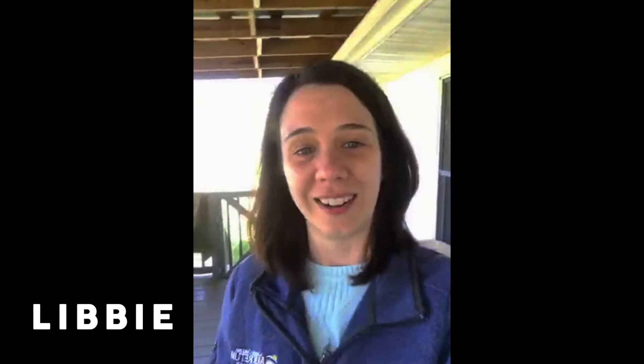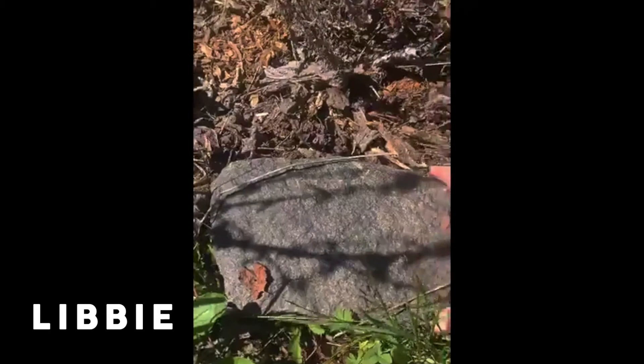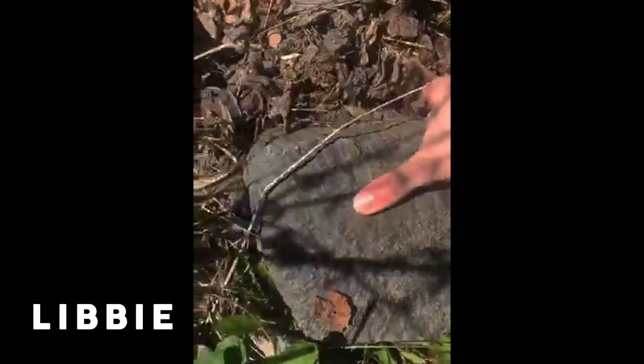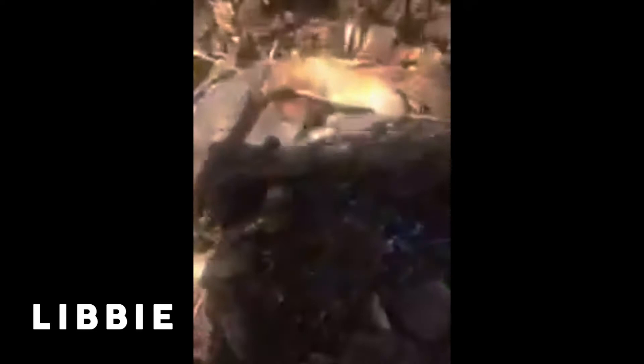Today we are in Weaverville, North Carolina, in my backyard. We're going to go to my dormant sleeping garden — you can do this in your own neighborhood. You can flip over rocks, logs, and sticks. I like to lift them away from me, so that if there's a bigger critter hiding under here — maybe like a little snake — they'll run away from me and not towards me. Let's lift this first rock up. I see here a slug of some sort. So this is an invertebrate — it does not have a spine. It is in a family called a gastropod. Their antennae are really cool looking too.